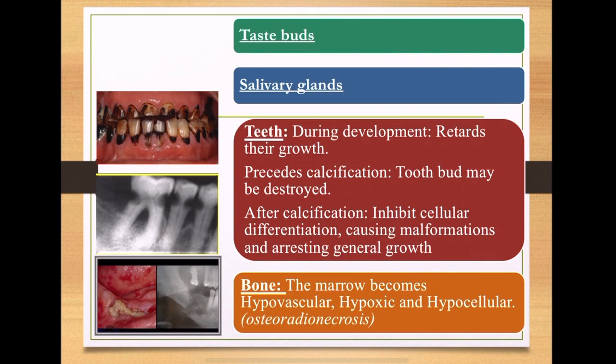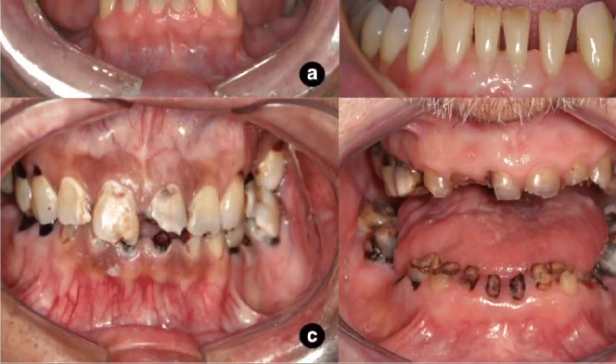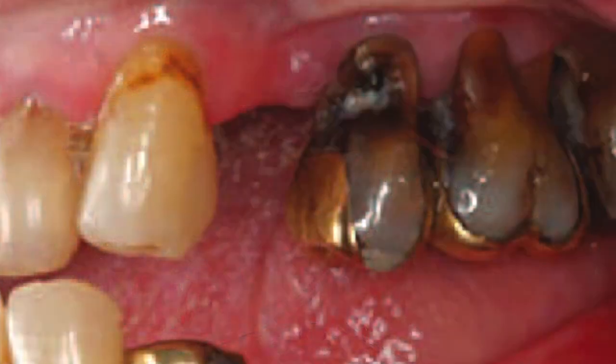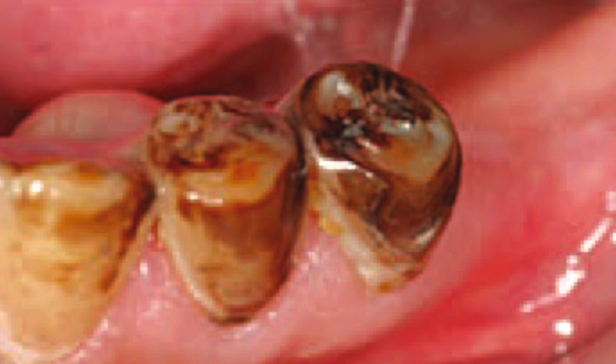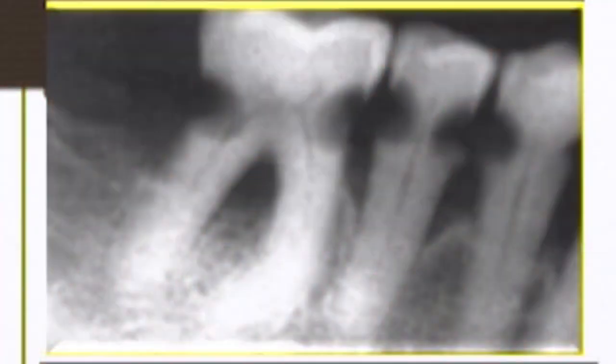Radiation caries is a form of rampant caries which occurs due to reduced salivary flow and increased viscosity. And clinically, there are three types of radiation caries. The first one being widespread superficial lesions on the smooth surfaces. The second one is involvement of cementum and dentine in the cervical region. And the third one is the entire crown gets dark and pigmented. And radiographically, it is typically called the apple core appearance.